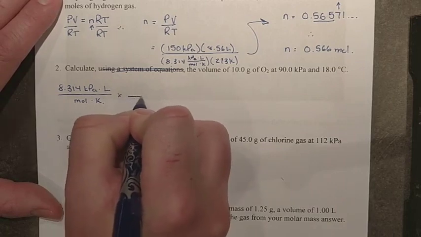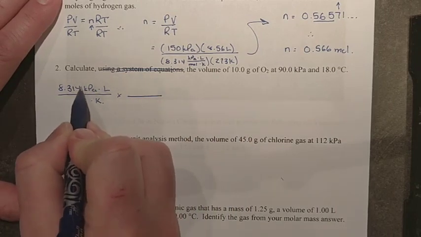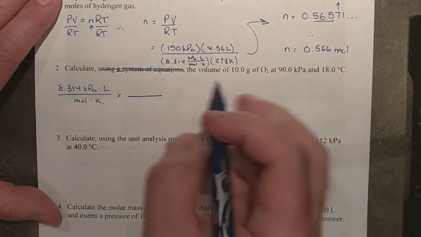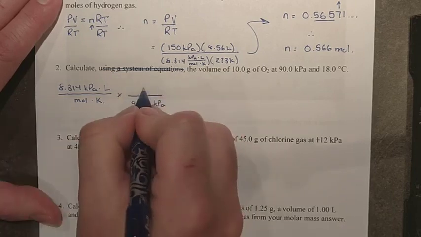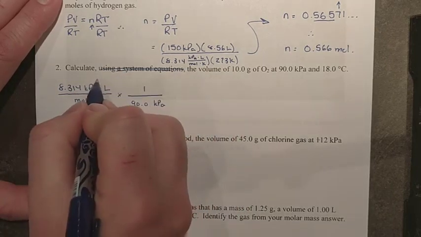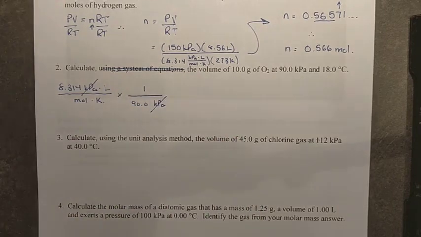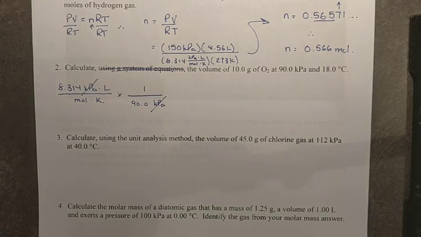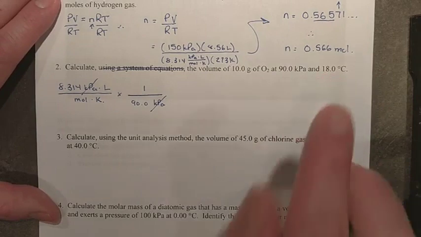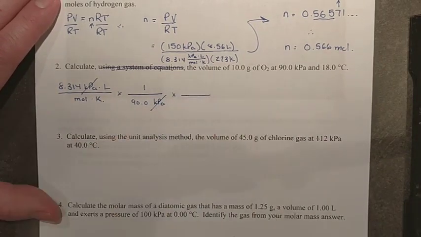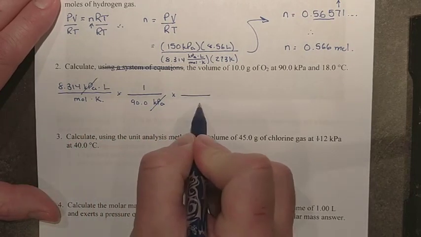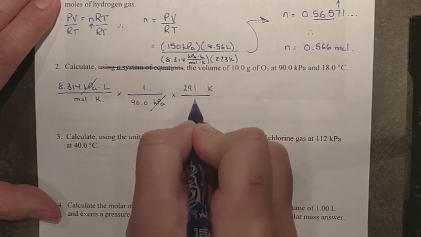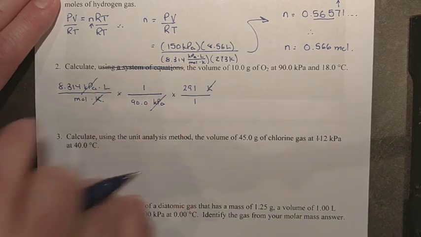8.314 kilopascal liters over a mole kelvin. What we just want to ask yourself is, if I'm looking for the volume, how should I put this set of units in to start? Volume is measured in liters, so should I write my 8.314 kilopascal liters per mole kelvin as is, or should I flip it? You can see that liters is in the numerator, so I should probably leave it there because that's ultimately what I'm solving for. Now all we have to do is cancel out kilopascals, moles, and kelvin, and isolate liters. Let's just get rid of our pressure. Kilopascals is in the numerator in my constant. I have 90 kilopascals of pressure in this particular problem. So 90.0 kilopascals would go on the bottom. Now let's get rid of the kelvin because we know the temperature. So 18 degrees. Now I can't use 18 degrees celsius in this problem because I am dealing with kelvin. So 18 plus 273 is going to be 291. And kelvin being in the denominator here, I have to put kelvin in the numerator here to cancel out.